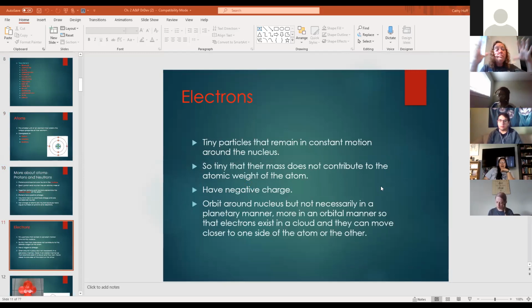Electrons, as I said, they orbit. So it's not a planetary orbit. It's not like the Earth around the sun. It's more like the cloud of bugs. What was it you called them? The gnats. We call them noseeums. And this cloud of bugs, and some more bugs over here than over here. And what that does is that can actually change the charge of the atom more on one side than the other without changing the number of electrons.